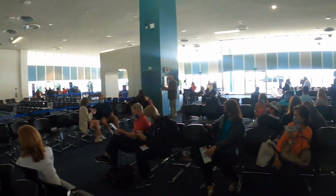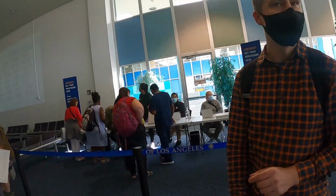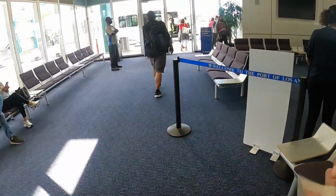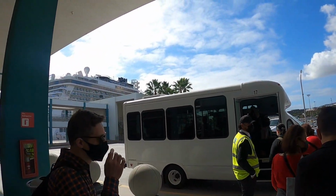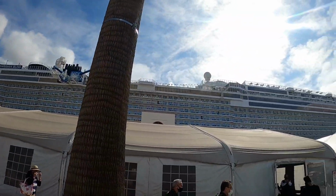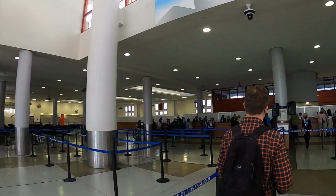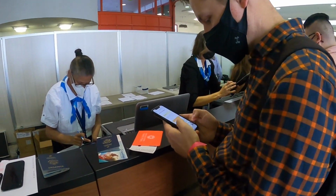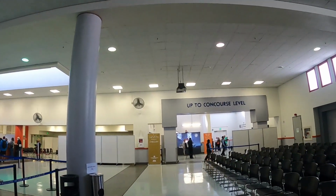So because my number was called out and I received a text message, that means that I received a negative in my COVID-19 test, a negative. From here, I am given a pink bracelet, which demonstrates to everybody from this point on that I received a negative test. And it's important to note that up until this point, this was all handled by the Port of LA and Eurofins. So from this step moving forward, it's all about NCL and checking in through the normal NCL process. They'll check my passport, get my credit card on file, and here's where I get my room keys. From this point on, I have the full green light to board the ship.